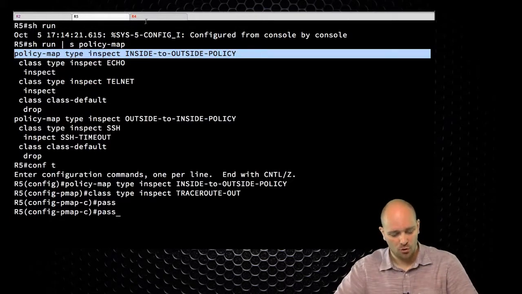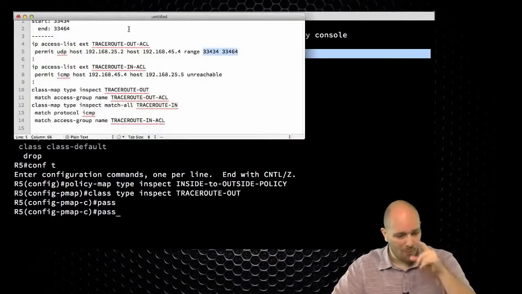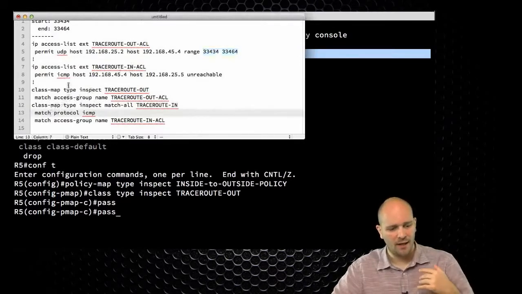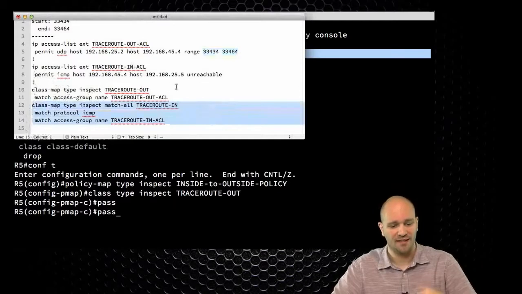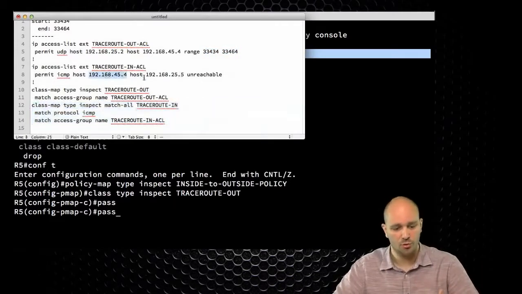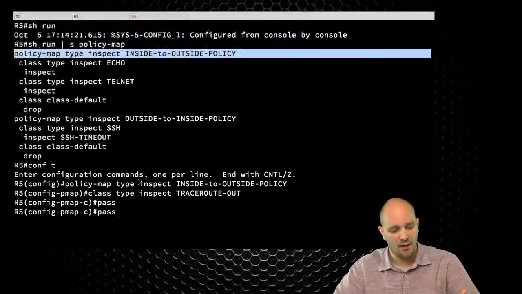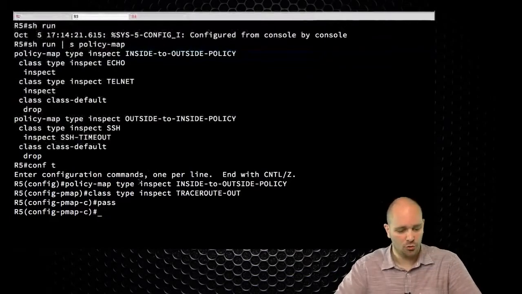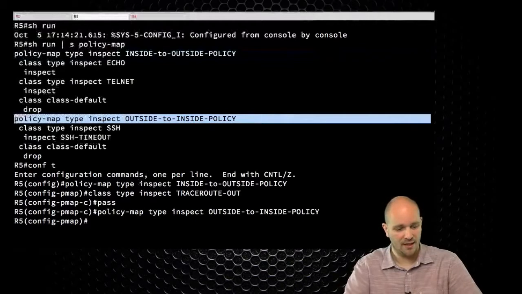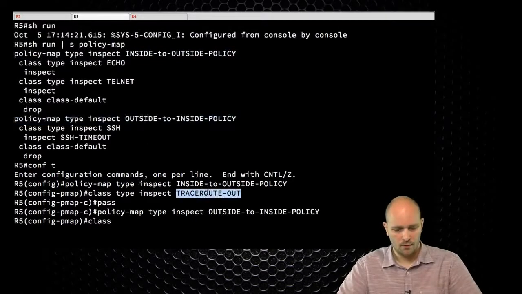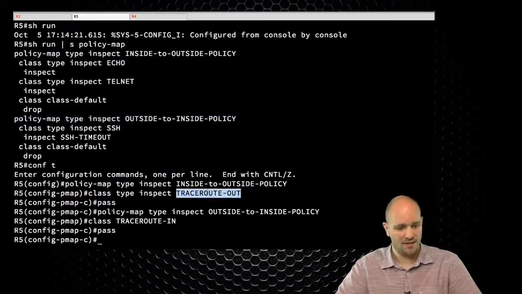So now we need to go back to our policy and actually apply this policy for return traffic, so that unreachables from this host are allowed back in. So I'm going to go now into this policy map, outside in, and I'm going to say class traceroute in, and I'm going to say pass the traffic.